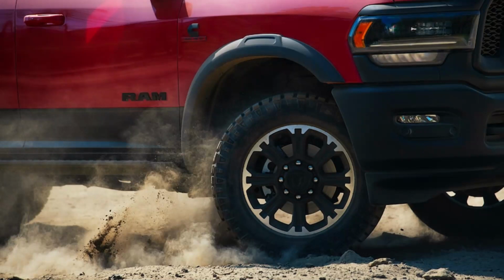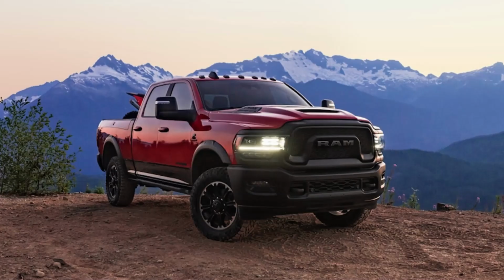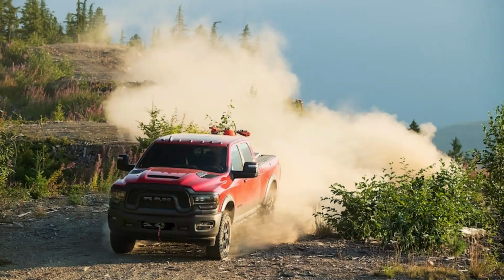A 360-degree surround view camera and digital rear view mirror with tow mode help with visibility, and a host of available safety features, adaptive cruise control, of course. They're also going to have full speed forward collision warning plus, lane keep assist, blind spot monitoring, and cross path detection, for added confidence. The 12-inch frameless digital gauge cluster and a big 12-inch Uconnect vertical touchscreen are available. I'm pretty sure most of you Ram people who have been looking at these trucks know what the 12-inch screen looks like.